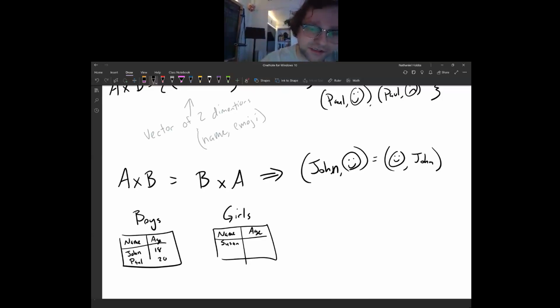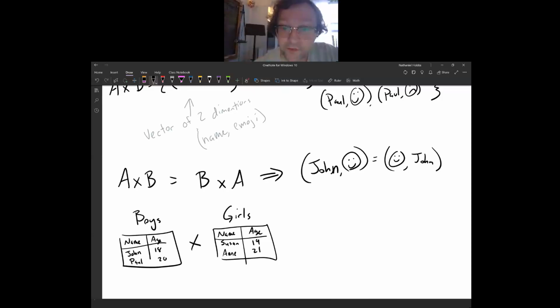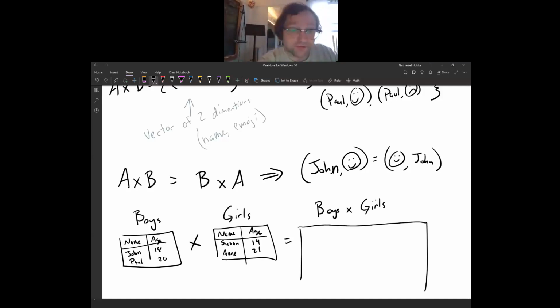And for the girls, we have Susan, who's 19, and Anne, who's 21. So these are 2 relations, and now I want to cross-multiply them together. So this is going to be the relation boys times girls. First of all, what are the columns for this relation?